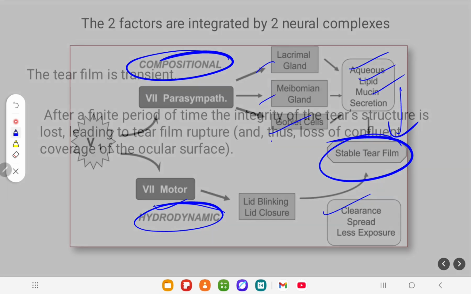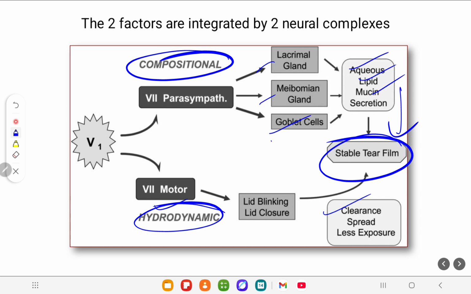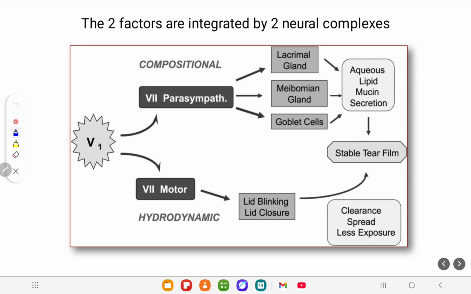We are definitely going to talk more about that: closing and opening of the eye, how the tear functions there and how the dynamics change. So most probably in the blinking video.